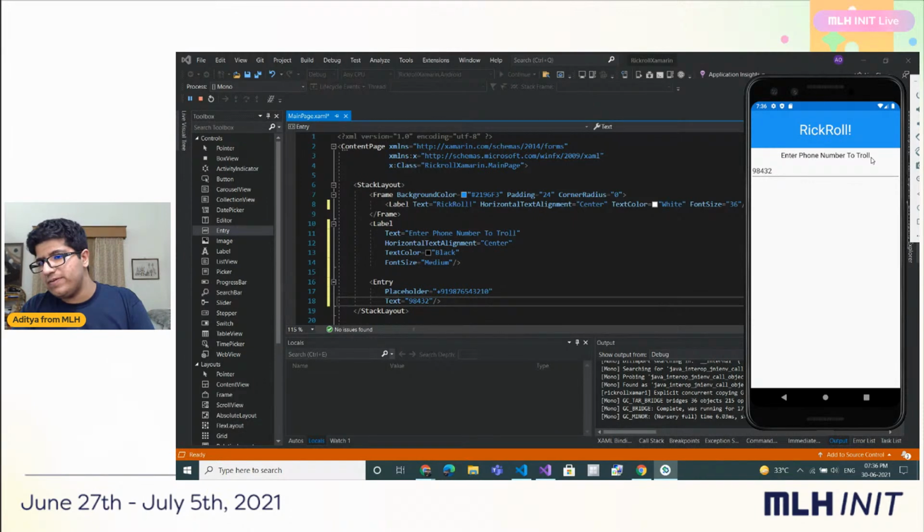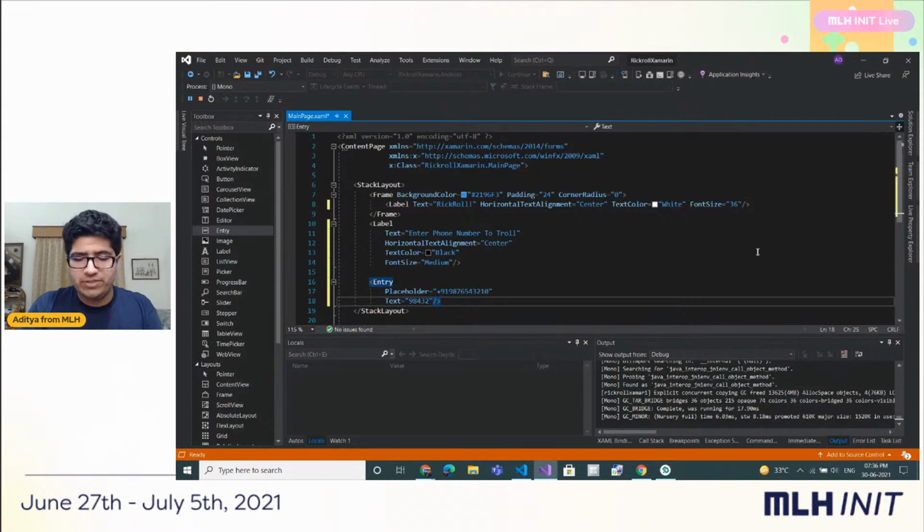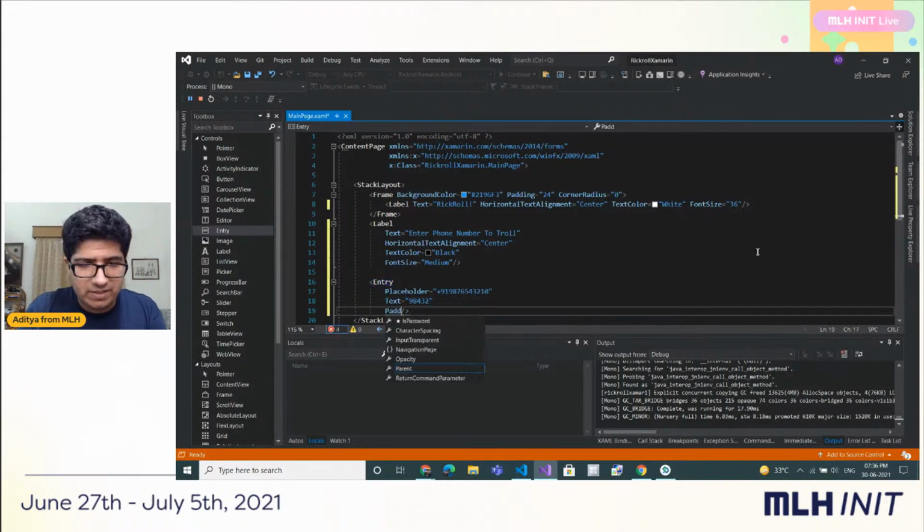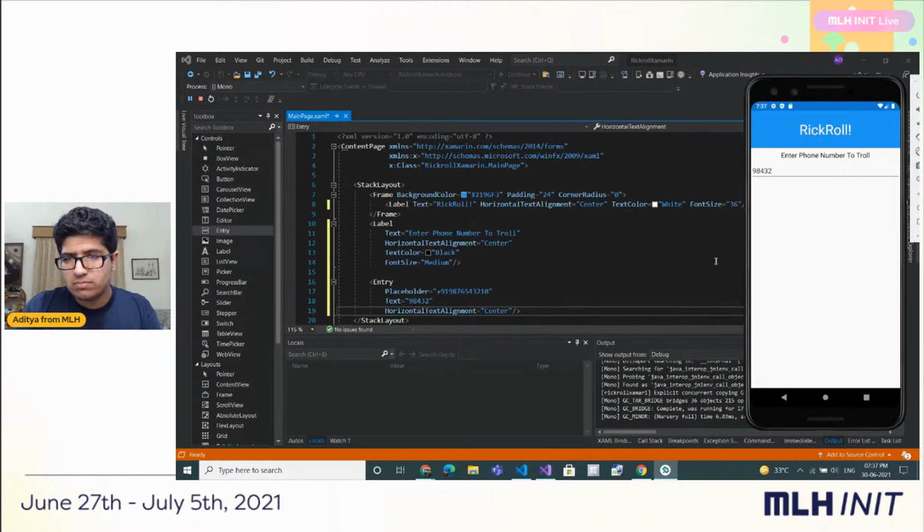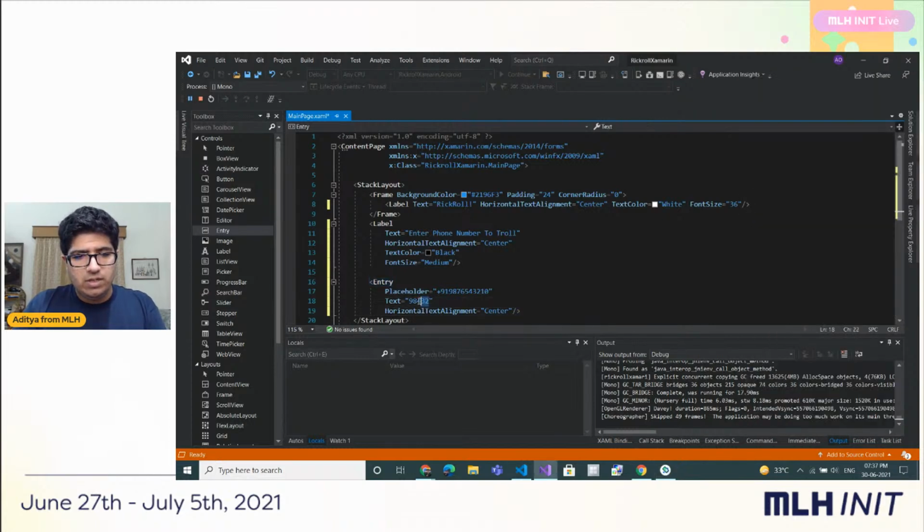Another thing I see here is that it's totally stuck to the sides, right? And we want to make sure there's some sort of a gap. So we'll keep a little padding here. Let me see. Okay, that's a detail of the frame. So I'm going to keep a frame around that, but we'll get to that later. In the meantime, we also want to keep this text aligned in the center. Yeah, we'll keep it in the center. Not an issue. The text should remain empty because we don't need it right now.